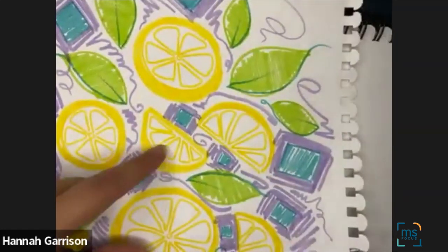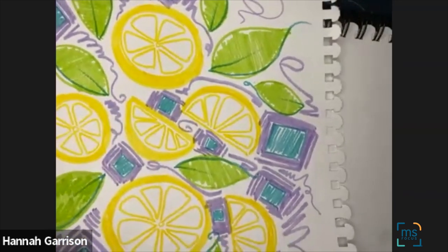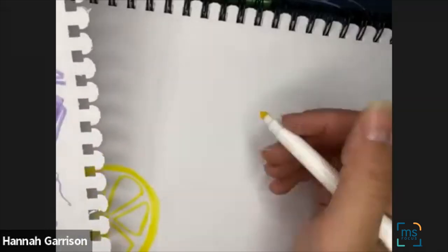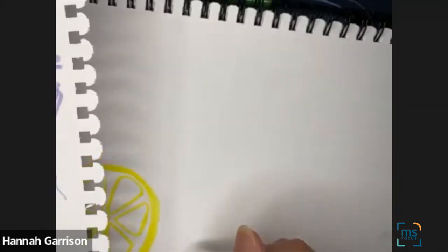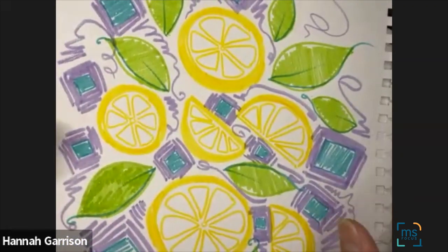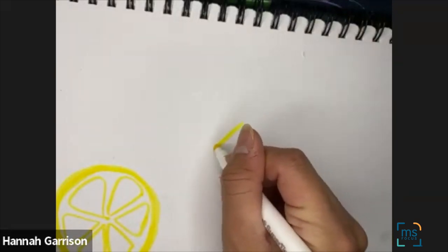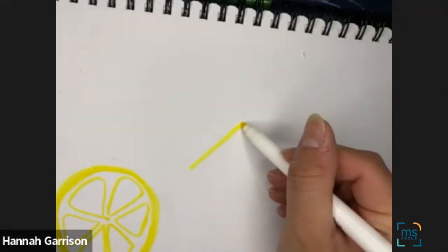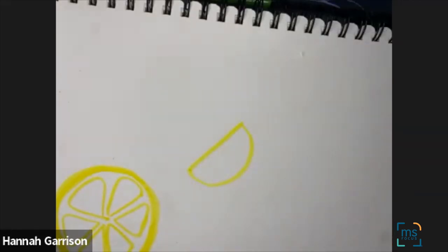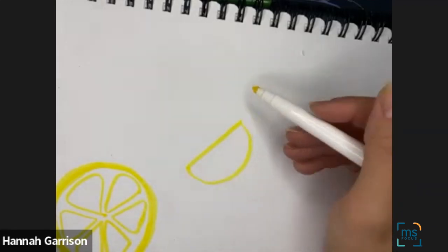or you can do these half pieces here, quarter pieces, I should say. And that one is pretty easy in my opinion. I'm not going to organize this. I'm just gonna put these slices anywhere I want to. So you start with a line and then you draw the half circle attached to it. Started that line, drew the half circle.